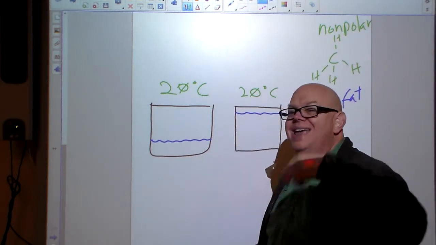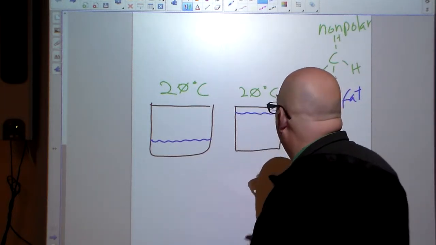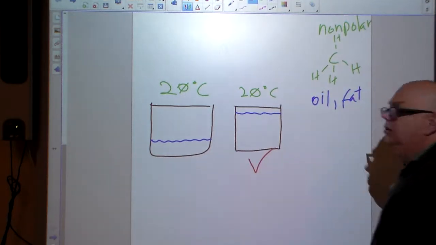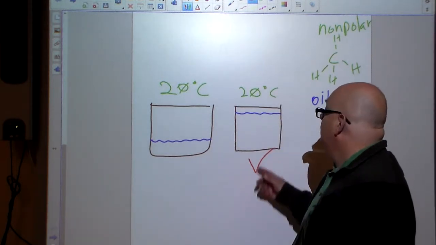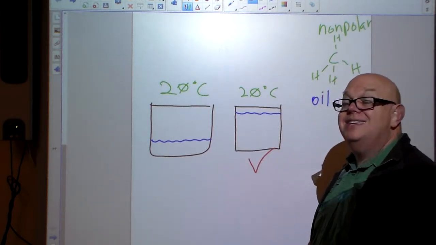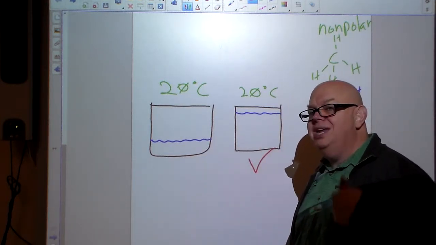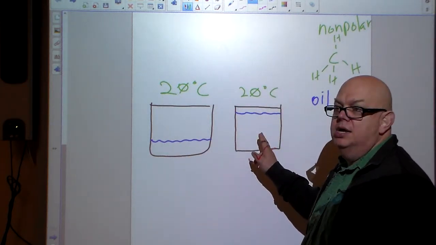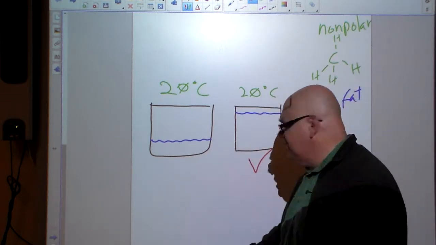But which one has more heat in it? Which one has a greater heat content? Well, the one that has the greater heat content is the larger glass, the larger amount of water. Why? Because if you think about it, if we put these on the stove at 10 degrees Celsius and were heating them up, which one is going to require more heat energy to go up to 20 Celsius? This one or this one? Well, this is naturally going to take more energy to heat up to 20 degrees Celsius.